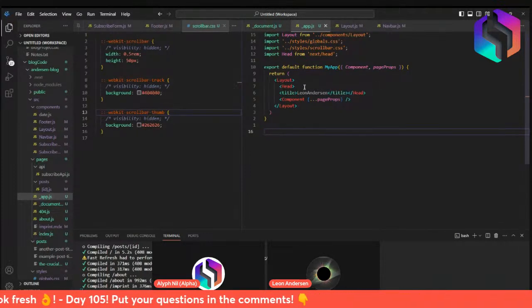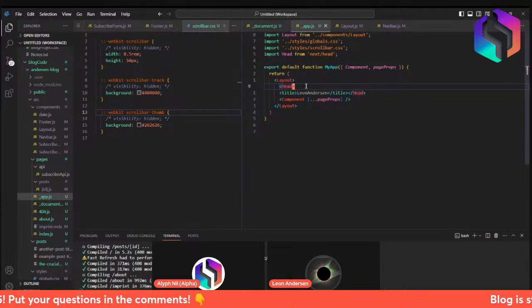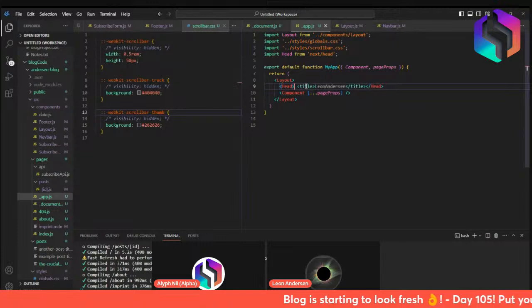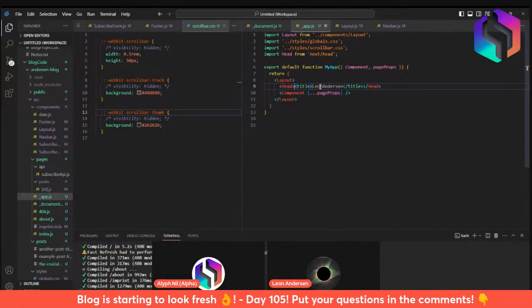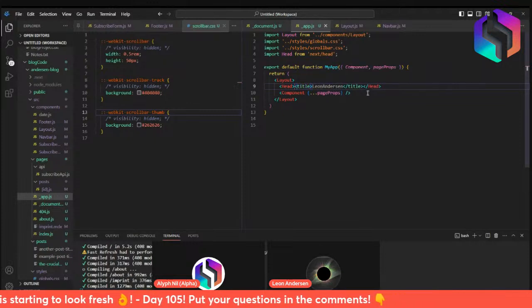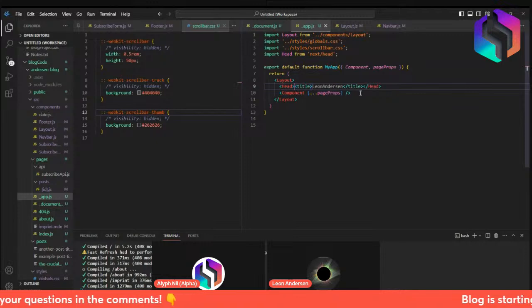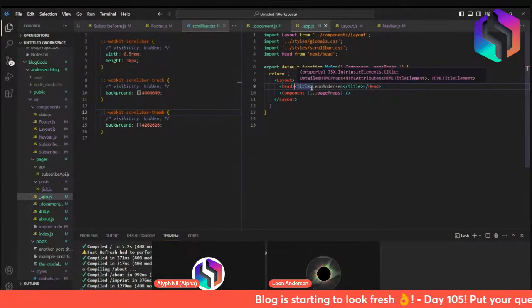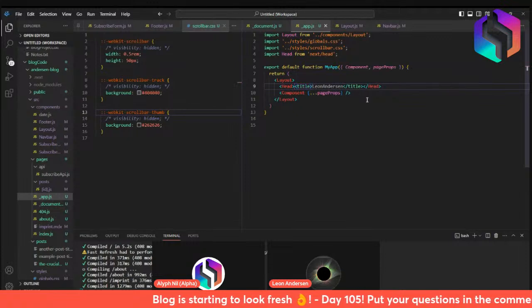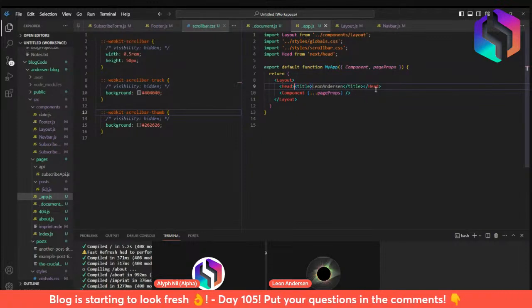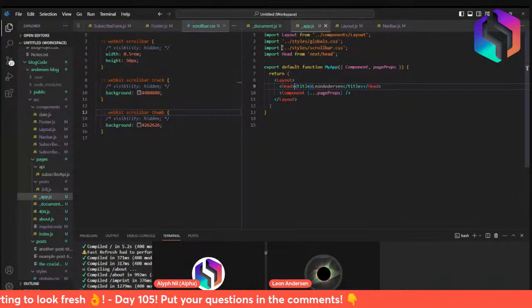The head is, as far as I'm understanding it, necessary to do the individual titles of your pages, or let's say default headers, because you can't do that in document, which I'm going to in a moment.